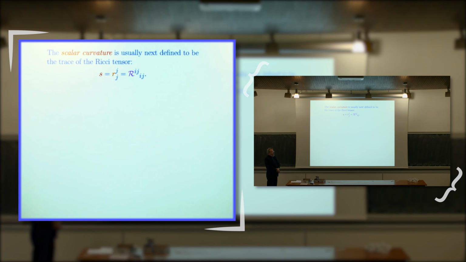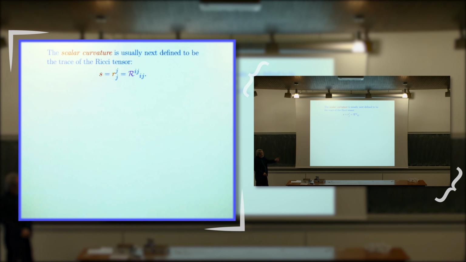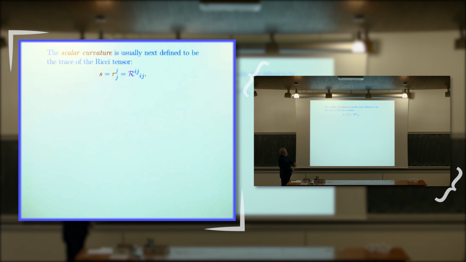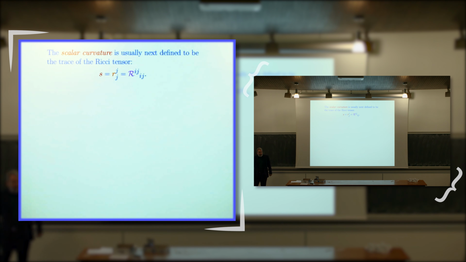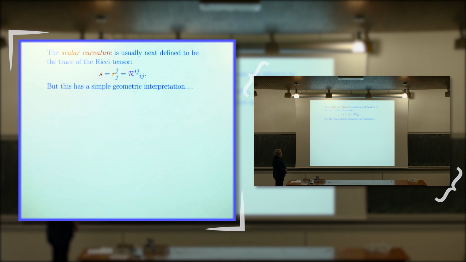He also introduced this thing I'm calling the scalar curvature. It was originally called the Ricci scalar, and the notation I'm using is quite different from what was done in classical differential geometry, where all curvatures were called R, and you only knew which kind of curvature it was by how many indices it had on it. Of course, here I've written some indices, so the distinction is not perhaps so important.